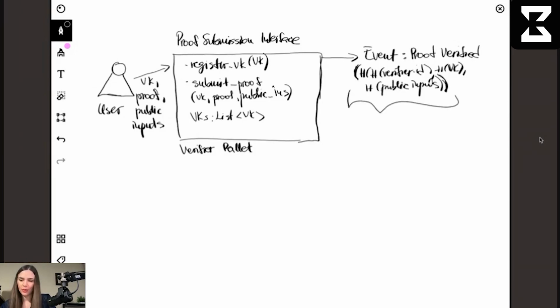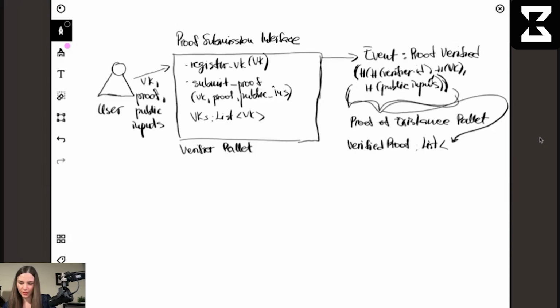So this will work with the proof of existence pallet, which will have a couple of methods of its own, and it will contain a list that will be very important for a Merkle tree later, as we are going to see. So it will have verified proof. It's going to be a list. Everything from here will become a point here.